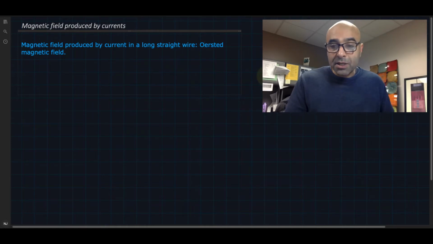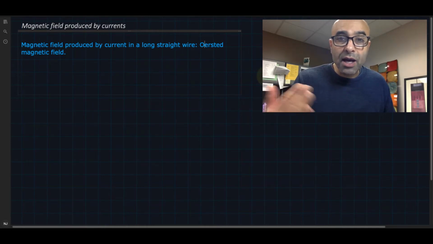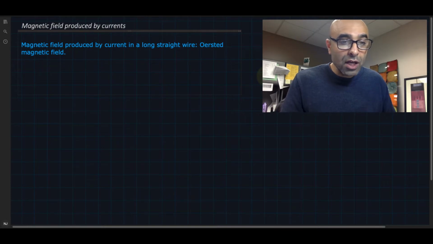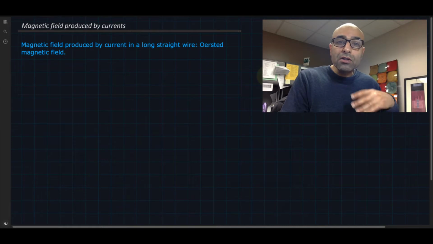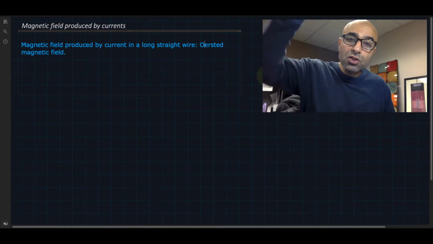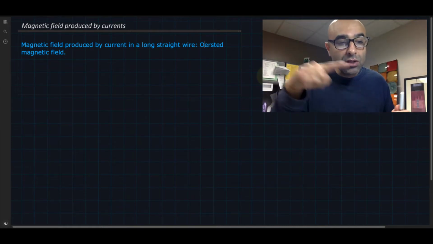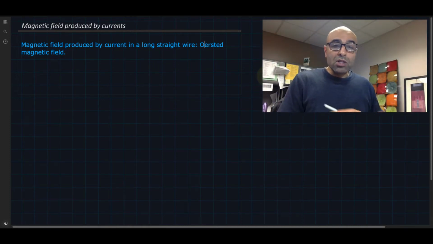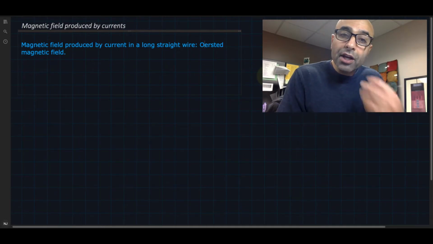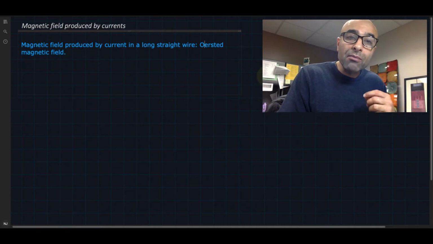And we know that compass needles change direction according to the Earth's magnetic field. So why did it change its direction when a current passed through a wire? Then he discovered that something else was going on: when a current goes through a wire, a magnetic field is created. There are wires that are straight, wires that come into circles, wires that come into a coil or a solenoid. For each wire we have a different type of magnetic field.